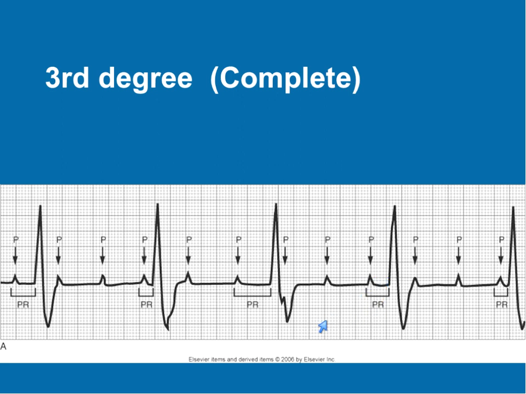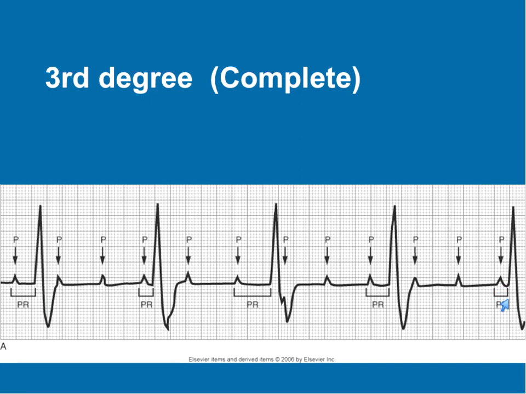And what you need to realize is that while you can physically measure the PR interval in a third degree heart block, it does not represent the amount of time it takes the impulse to get from the SA node to the AV node, because none of these impulses are getting to the AV node. The fact that you have a QRS at all is because somewhere below the level of that block, another group of cells have taken over to allow this to happen.